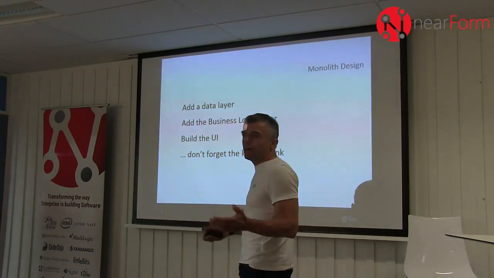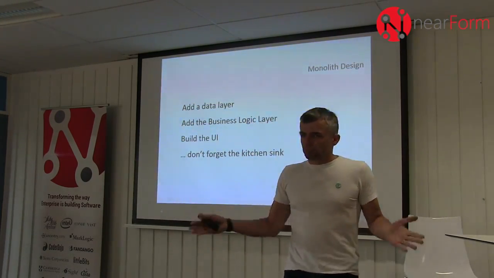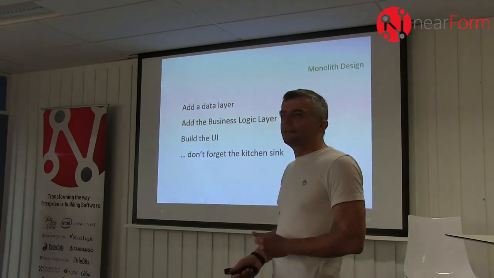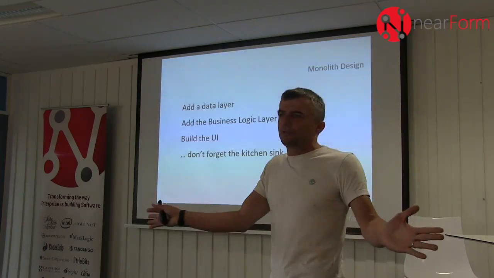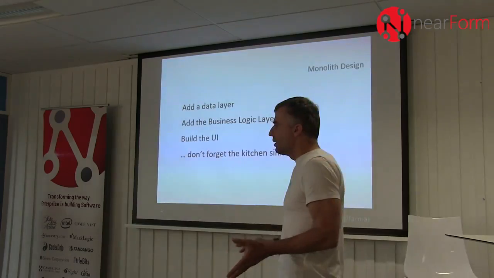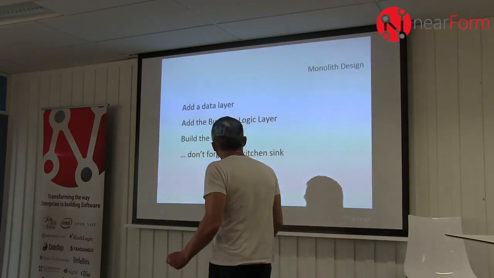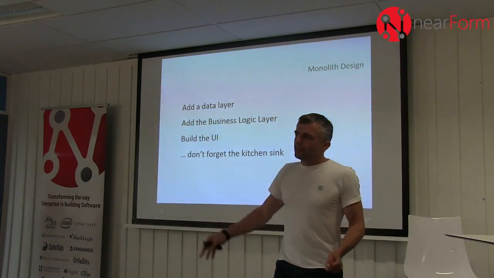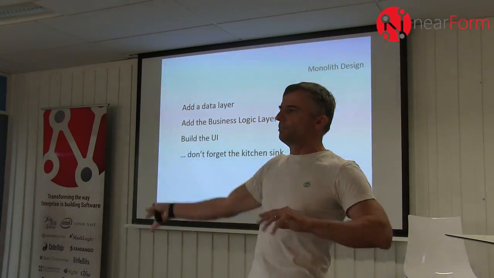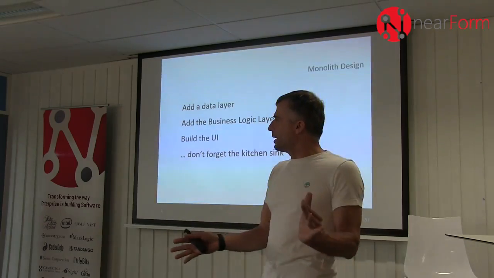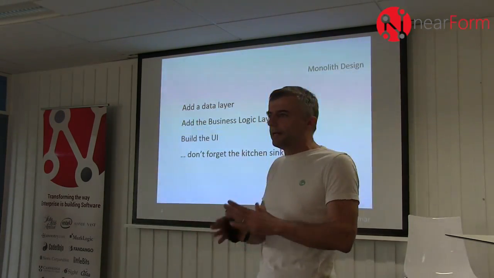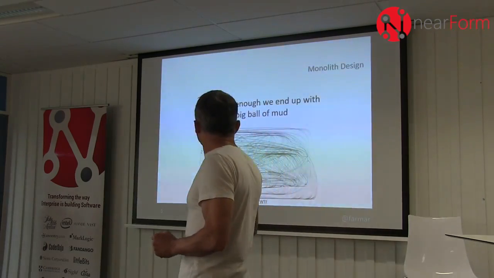And then we add the UI on top of it, which is the final nail in the coffin, right? The UI wants to do totally different things to what your data model wants to do and what your business logic wants to do. We squeeze it in, and don't forget the kitchen sink, right? We now introduce all the lovely frameworks and this UI that has all these amazing behaviors, but it needs to do all kinds of funky stuff. So then it becomes something like that.